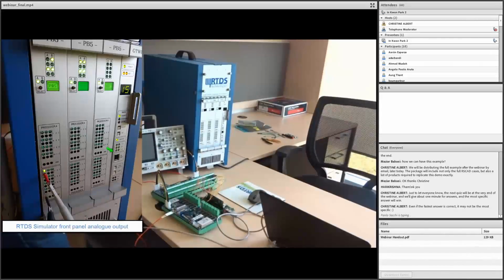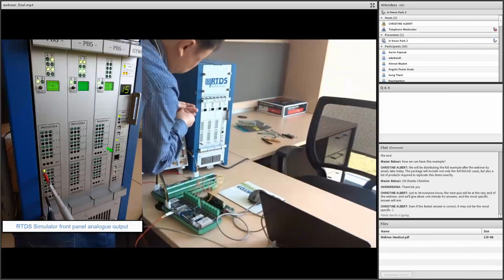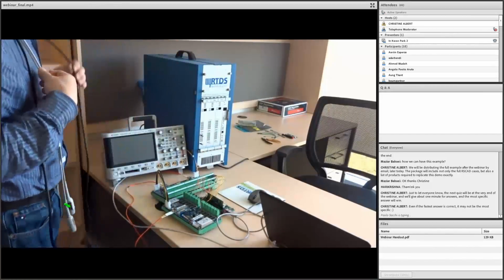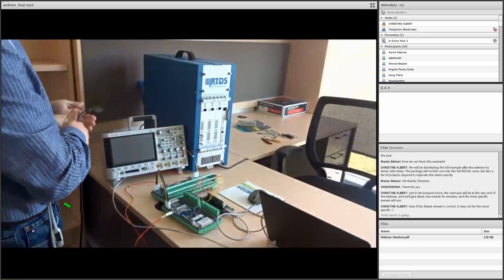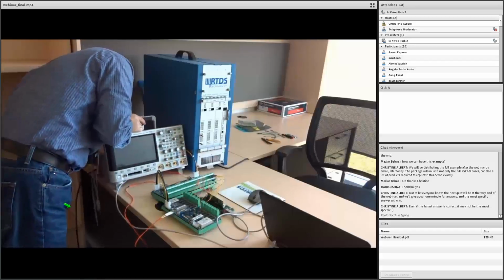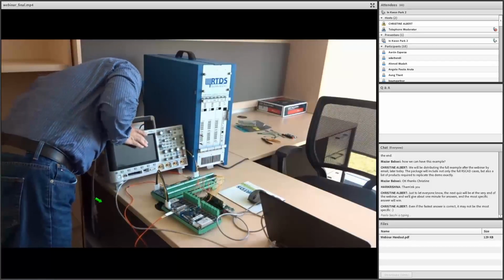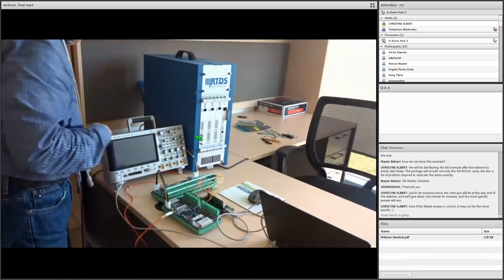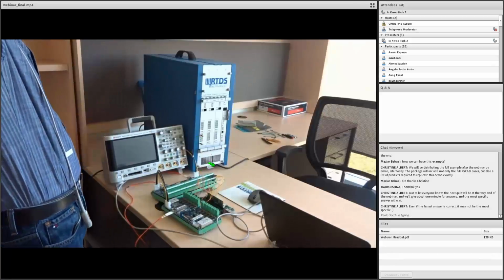What I'm doing over there is that I'll try to export the simulation values through the front panel of the RTDS. So we see that I have this pin, and this location will produce the node voltage from our simulation. Then I'm connecting the power to the scope, and as we can see, around my neck I have 2 probes. One probe will go into that front panel analog output of the RTDS in here. Then the other probe will go into the first channel of the GTDI.